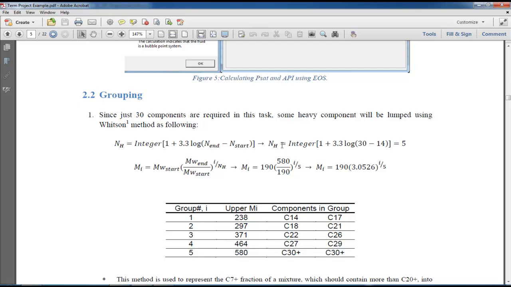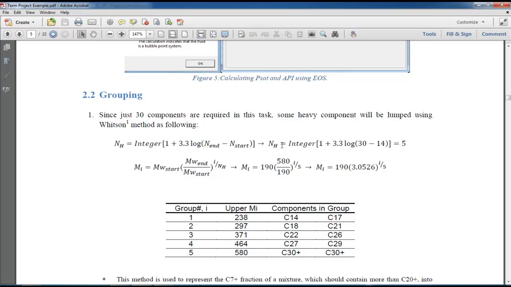In software, for example in PVTP, they say grouping. They don't use lump. But in some corners of the software, if you try to do the same task with different options, you may find, for example, lumping. It's the same, so don't be confused. Anytime you find lumping or grouping, it refers to the same thing: when we group heavy components together, or any components, depending on your choice.